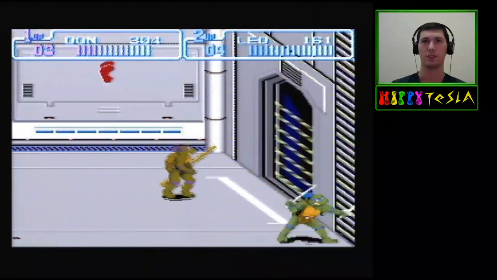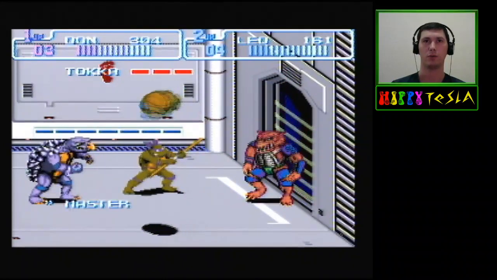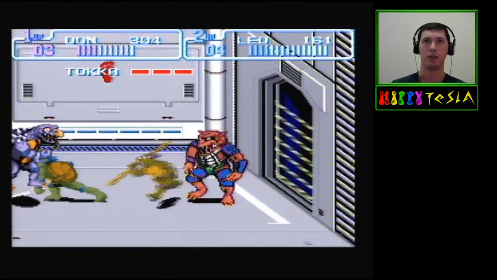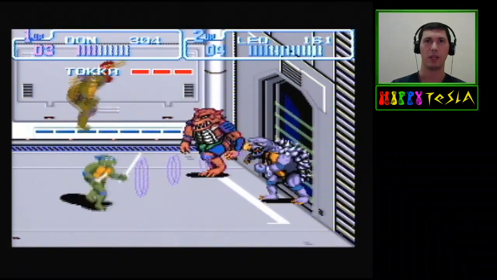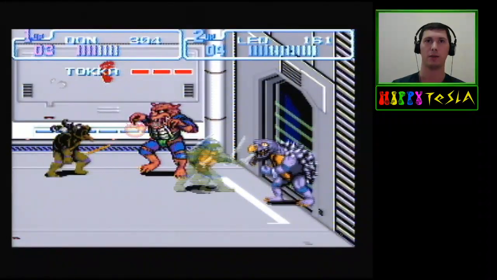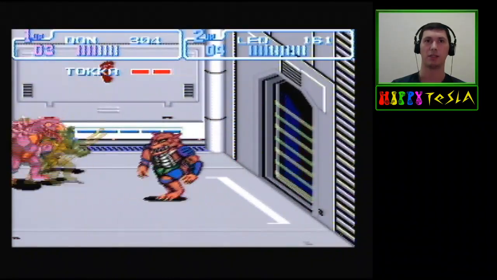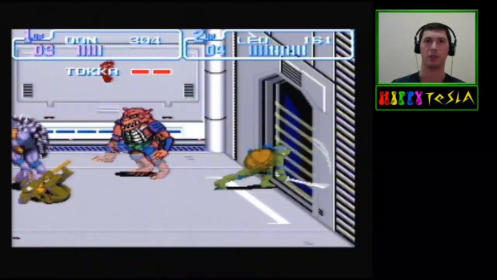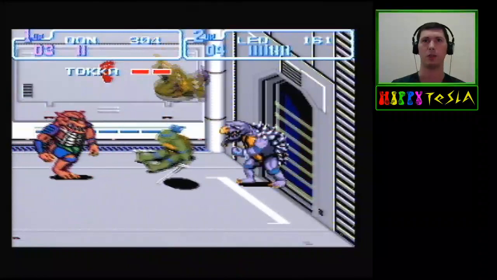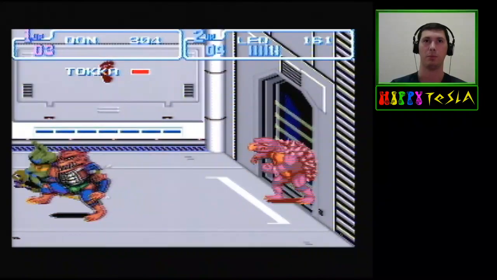Look at all the foot symbols he has on the walls. So Tokka and Rahzar, they're from the second Ninja Turtles movie. And what I love about this game is that it combines both the 90s cartoon, the 80s cartoon even, and the movies and the comics. It has elements from all three of those. And that is really good. You know, they knew what they were doing. They didn't just see the cartoon and say, yeah, we can make a game out of this. Even to this day, it's still my favorite beat 'em up.